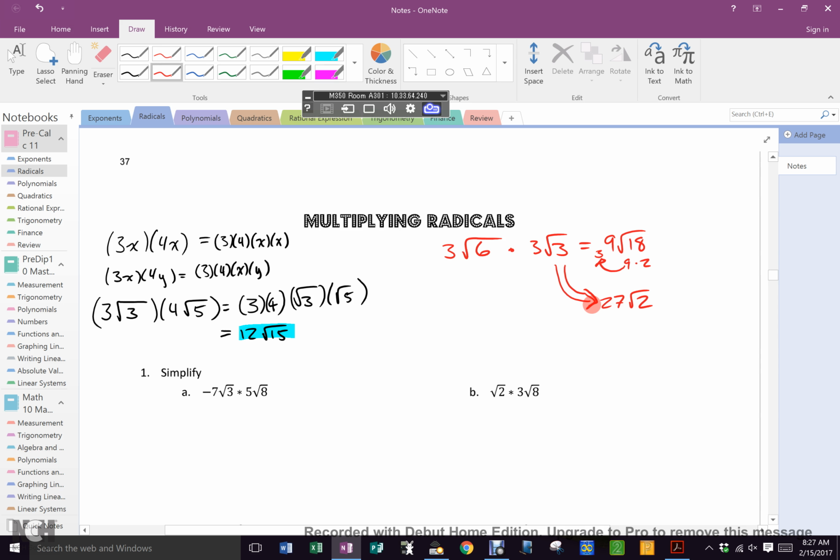Is everybody cool with that? Now, of course, if you stop listening right now, I got it, no problem. Great, you've got it, no problem. Until I give you a question like this. 3 root 54 times 4 root 63. Now that answer is obviously 12 root 3,402, isn't it? But that would be stupid, wouldn't it? Why?